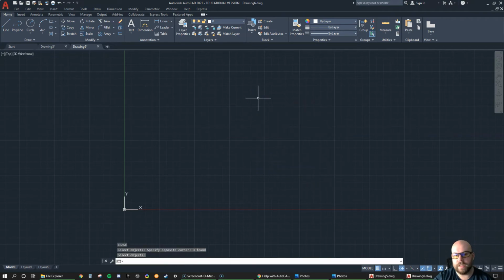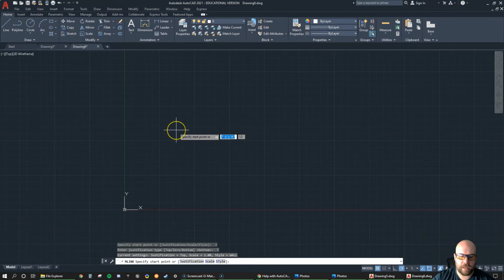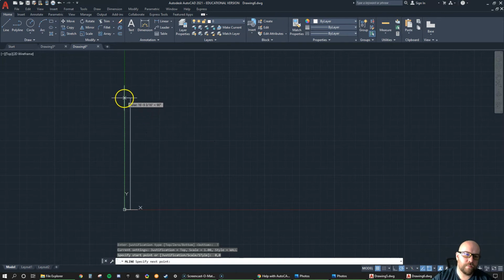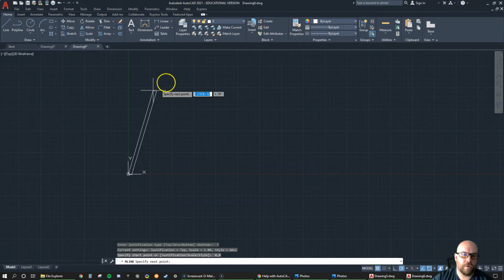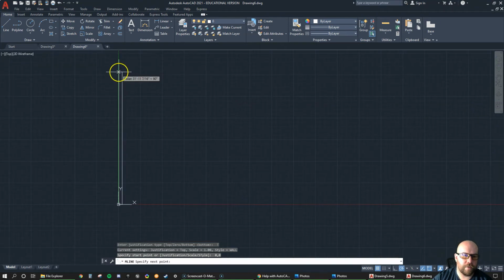So I'm gonna erase these, and then I'm gonna create a multi-line, Mline, and I'm gonna change my justification to top, just because. So now I'm going to type 0,0 like I did before, and you're going to see my wall starts to be created here. Okay, and I'm just going to create like a basic little floor plan. Let me zoom out so I got a little room. Let's make it, I don't know, 30 feet tall.